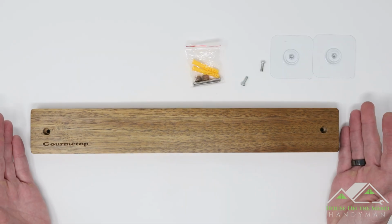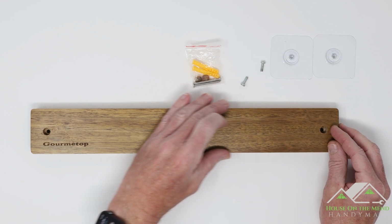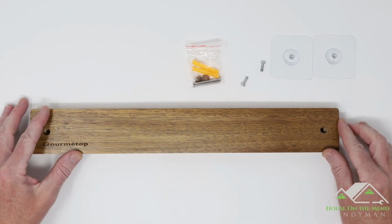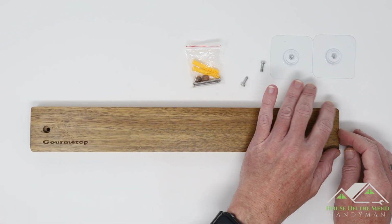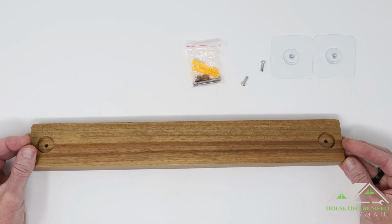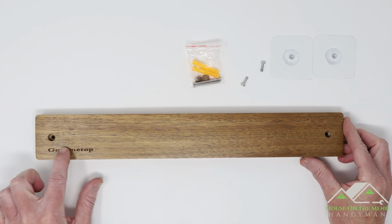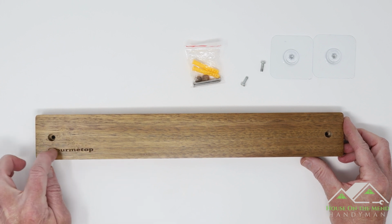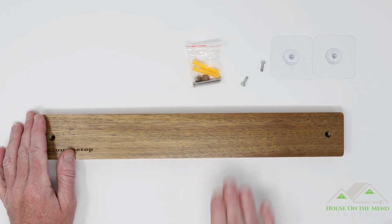All right, here's everything that comes in the box. The acacia wood is very smoothly sanded. The corners are not routed, but they are just knocked off so that they're not really sharp all the way around. You have the logo right here that has actually been embossed into it, not just burned, but looks like routed or lasered into it. Really nice.